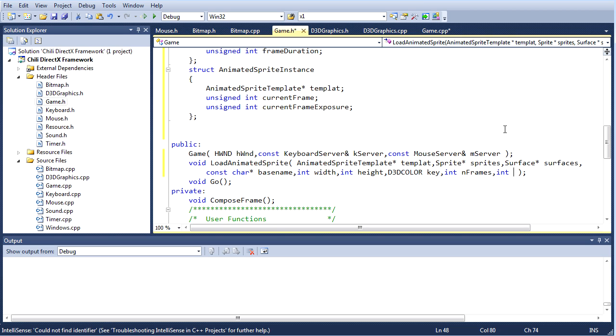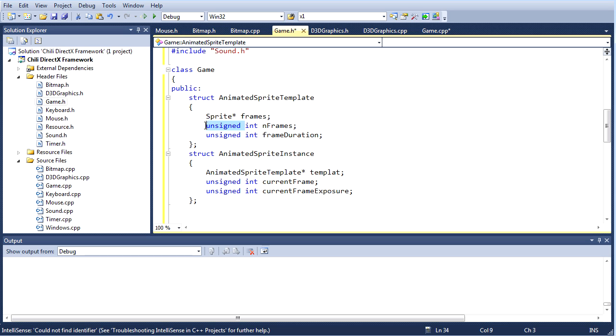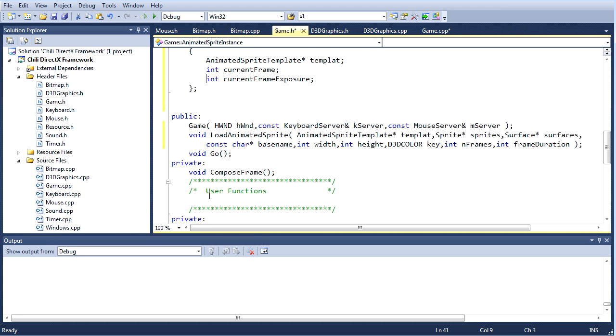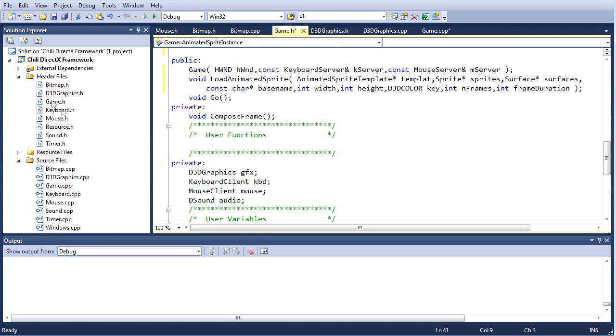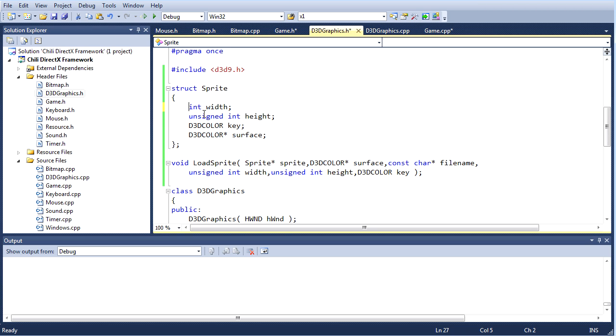I said int, int frame duration. You know what I'm going to do here? I'm going to get rid of all these unsigns. Screw it. We don't need the extra range anyways. I'm going to get rid of this one too. Make my life easier.